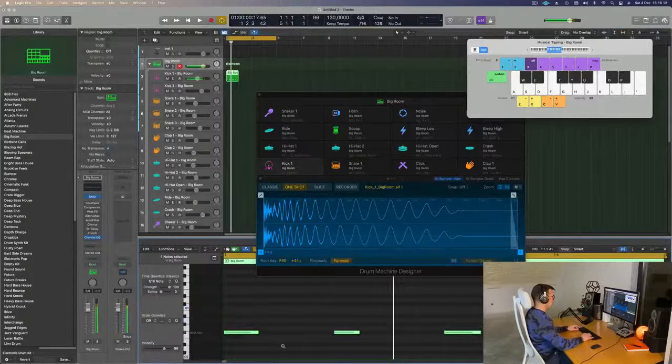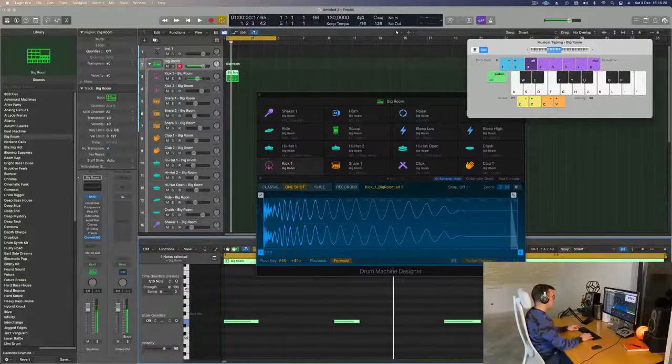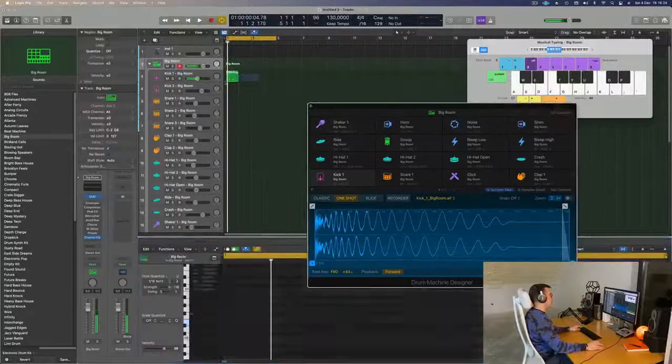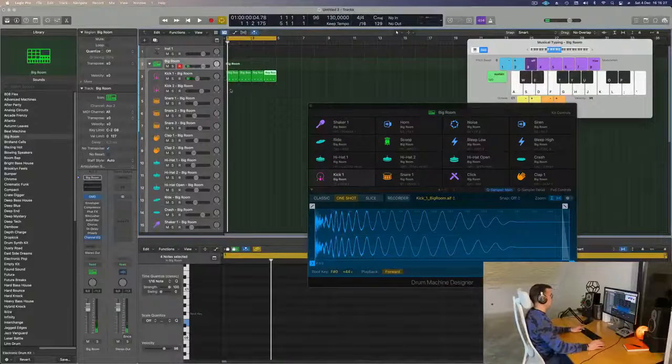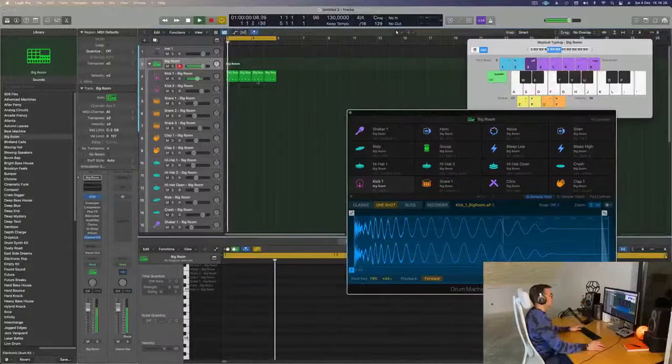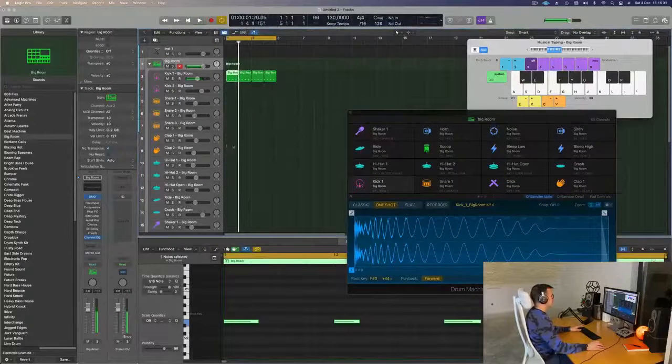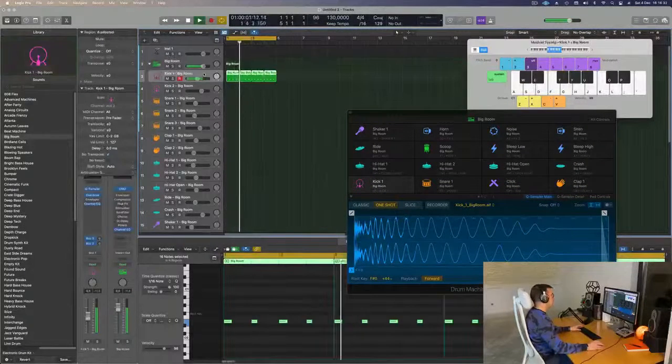Make sure we hit the root key. I'm probably going to do G, F, E. I'm going to go down to E, because personally, when I tend to compose, it's mostly in E. My ears are really used to this, and it's a key that I like a lot. Here we have the kick.